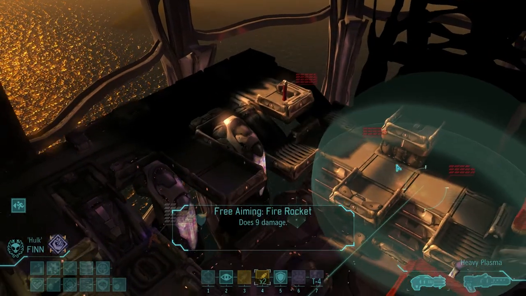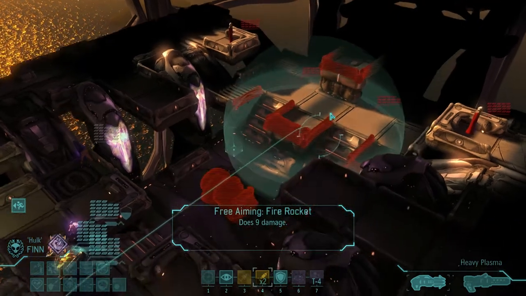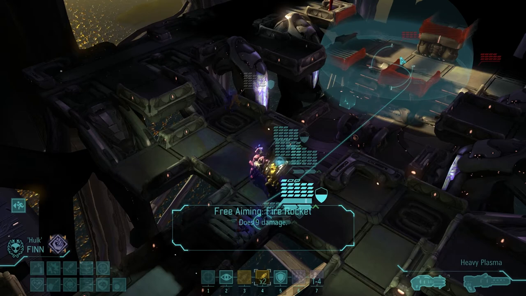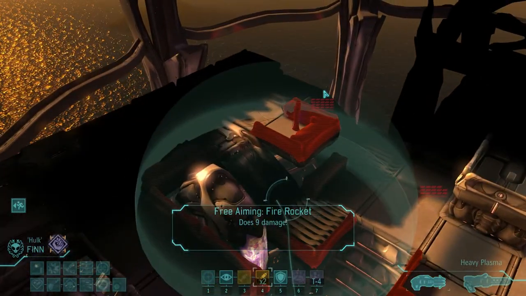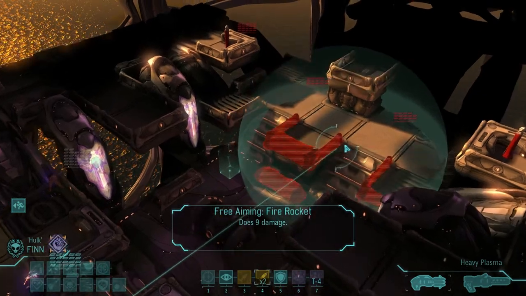Well, this is an attractive option. I could rocket them both and then take them out with Isley. To be honest, cover means almost nothing, I think. At least from the Ethereals, because the Ethereals don't shoot you, they use their mind. So it doesn't really matter.